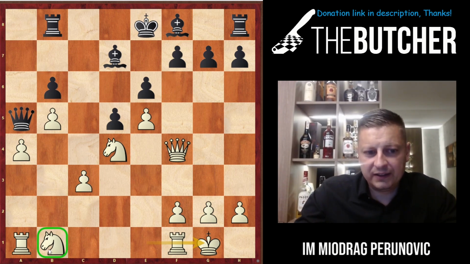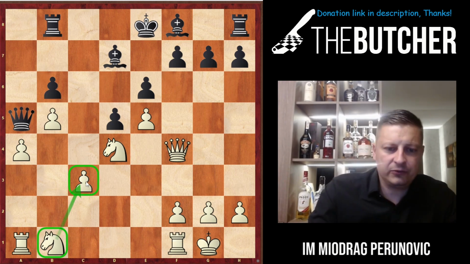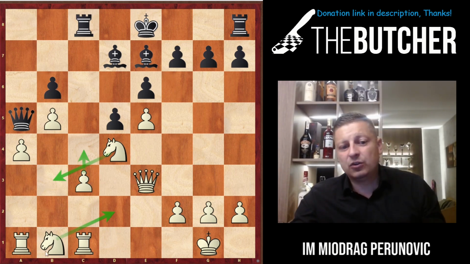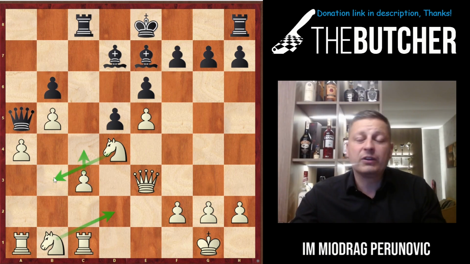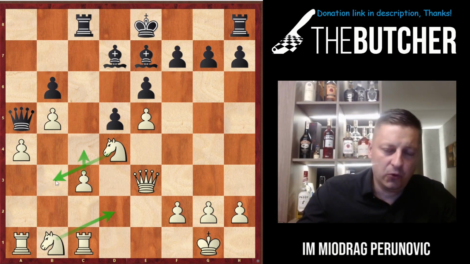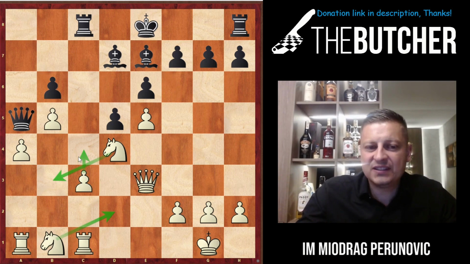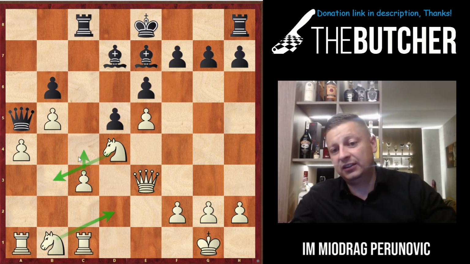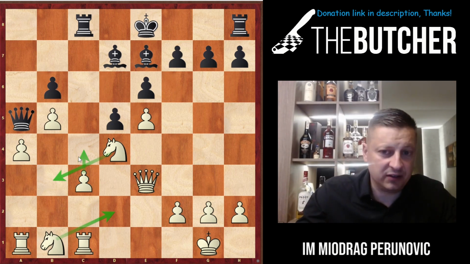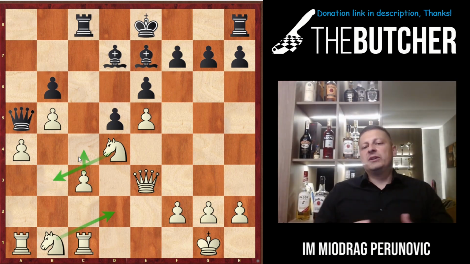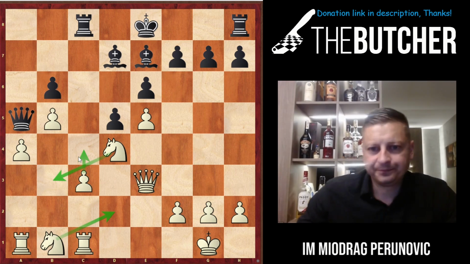The knight on b1 stays there in order to defend the pawn on c3. So after rook c8, rook c1, bishop e7, queen goes to e3. We'd like to go knight d2, and now we want to go because we defended the pawn on c3. We'd like to go knight to b3, and we'd like to go with c4. What are we doing? We're actually unleashing that pawn and the possibility on the queenside with c4, because we don't want to have problems with the pawn on c3 any longer.